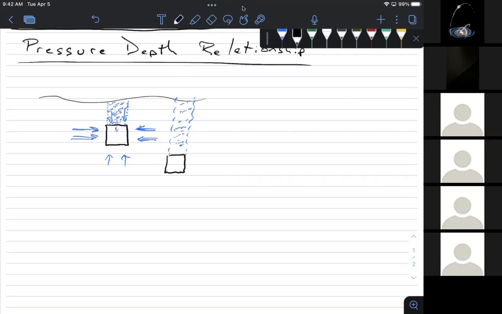Well, of course, what is the relationship? What is the actual mathematical equation? Very easy. The pressure is going to be rho times g times h, where rho is the density of the fluid. So of course, this should depend on what kind of fluid you're in. If you're in air, then air is not so heavy, so you shouldn't feel that much pressure. Whereas if you're in water, the water is more dense. Because it's more dense, it's more heavy, and thus you would expect to feel a larger force, a larger pressure.